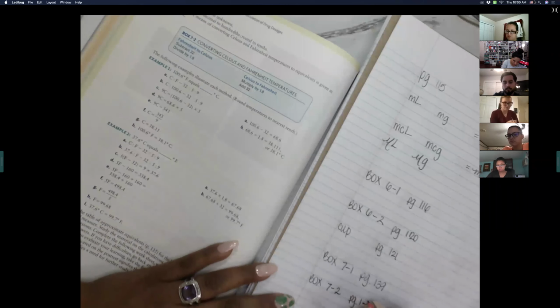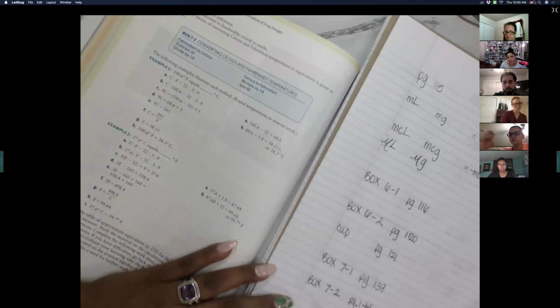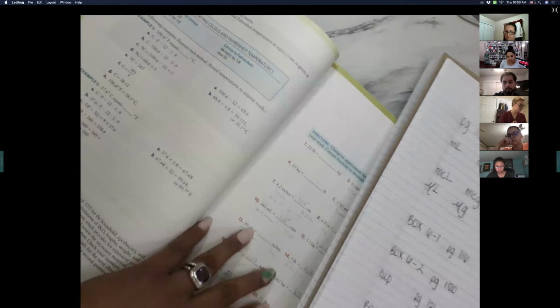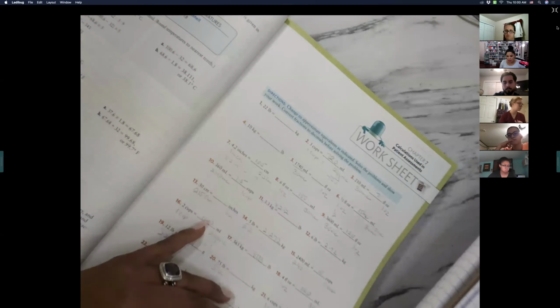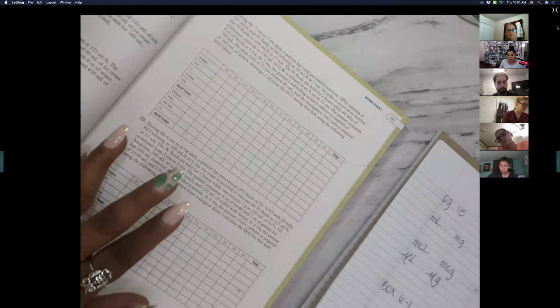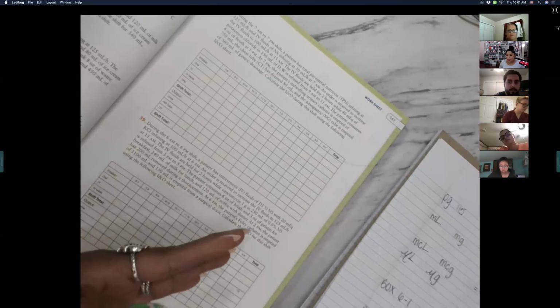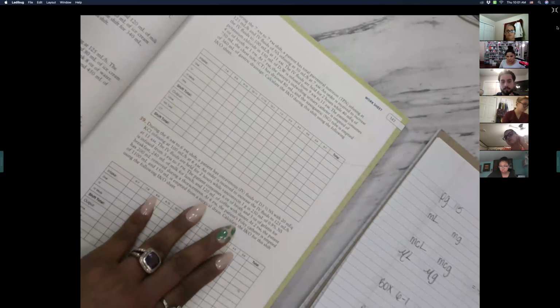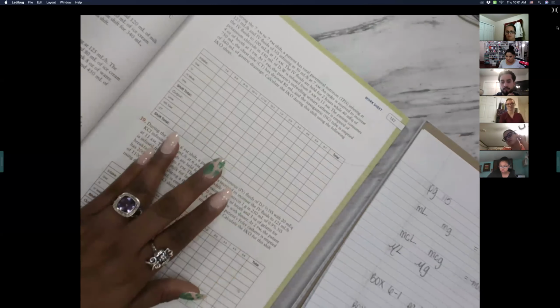Page 144. I know this is a lot, guys, but honestly, they're really not that bad. And the quicker you get all of these conversion factors down, the easier your entire semester will be, okay? I promise you. When we get to this page, this isn't a to-do for right now. When we get to this section, 147, I'm going to show you how to do it a lot easier and how to set it up quickly for your exam. So if you get your book and you see this page, don't freak out. I'm going to make it easy, okay? Don't panic.